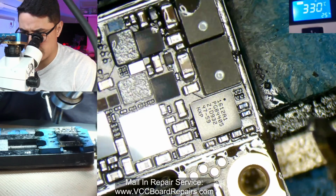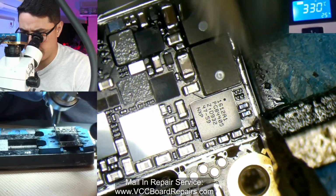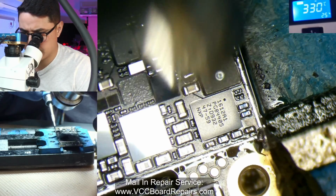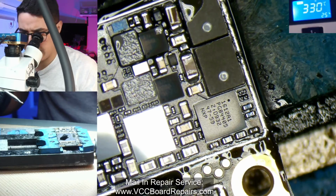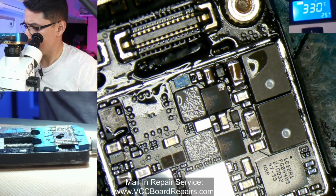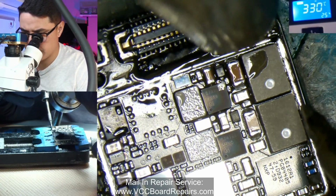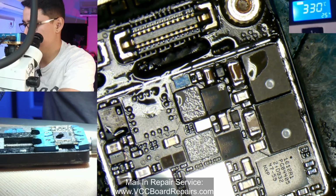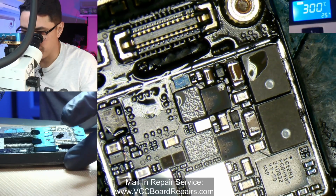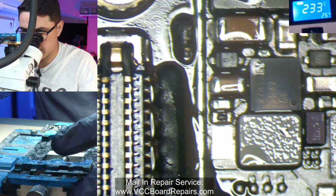It's kind of a hard spot to reach. Maybe I'll do this. Well, there's nothing in that area. Those coils should be safe. I'm just too lazy to move my board. Alright, so now we've got the shield removed, ready to inspect.